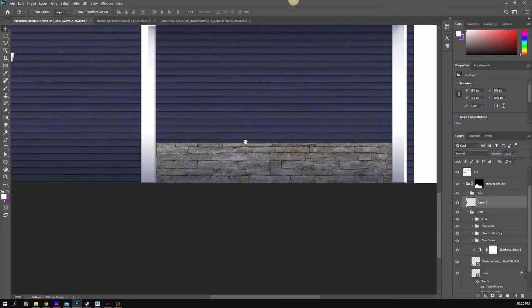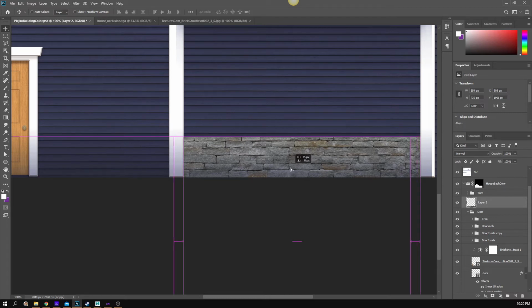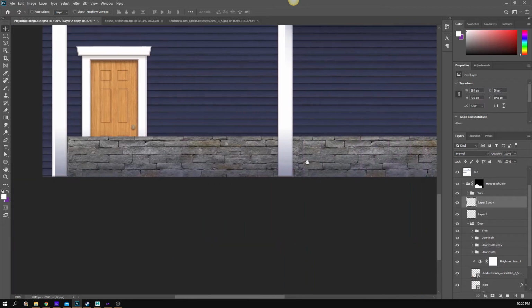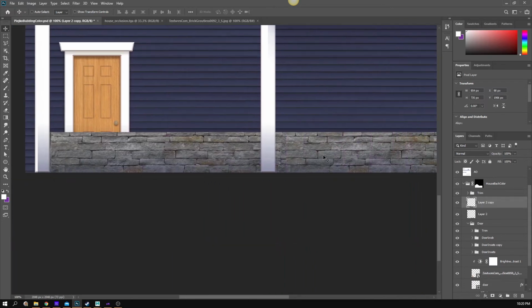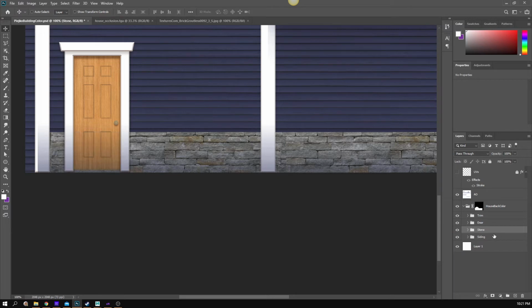So we'll adjust that. But first I'm actually going to just hold down the Alt key and left mouse drag. And while I'm doing that, I'm going to hold down the Shift key, so that way I'm staying along the horizontal axis. And now that I'm here, I'm going to make sure that the stone actually should not only be underneath the trim, but underneath the door layer. So I'm going to take both of these and group them, call that stone, and put that underneath the door layer. Now it's something like this. That's looking a little bit better. Okay.